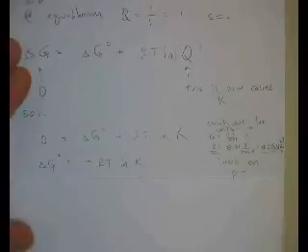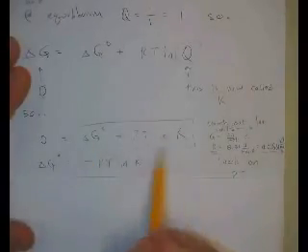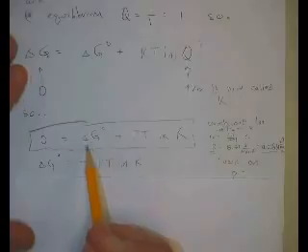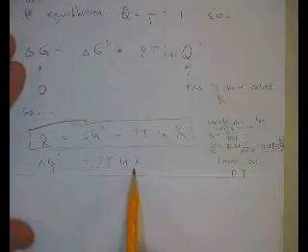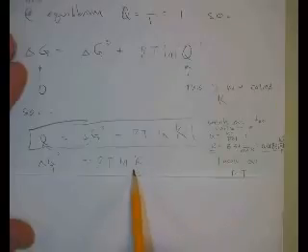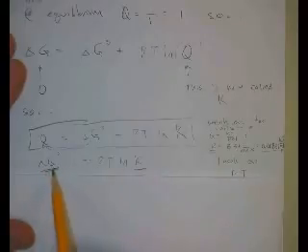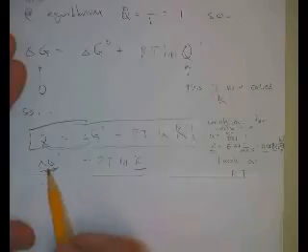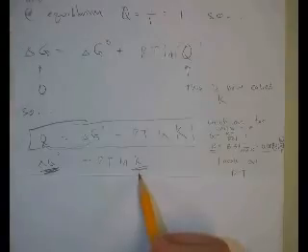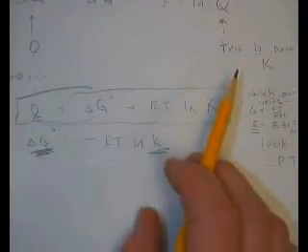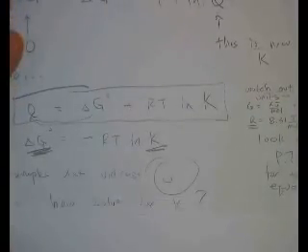Okay? And so solving this and rearranging this equation now, since this is equal to 0, bring G to the other side and fix the negative part, and you've got delta G circle is equal to negative RT natural log of K. And so if you know the equilibrium constant and you're at standard conditions, you can calculate G and find out if it's spontaneous or not. Or conversely, if you know G, then you can find K, the equilibrium constant, and find out how the equilibrium sits. Is it more products or more reactants, depending on what K is? So lots of examples using this equation in the next video cast as well.